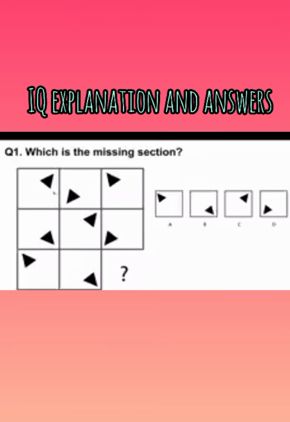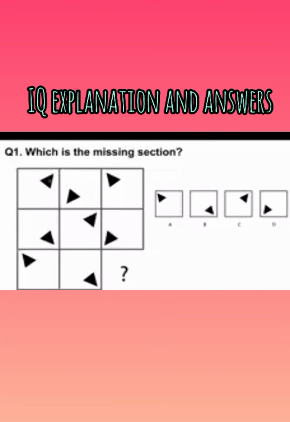It's not just moving around, say, clockwise or anti-clockwise, and that's the kind of thing to look out for. But there is a repetitive sequence going on. So top right, bottom left, top left, bottom right, top right, bottom left, top left, bottom right. And this is a good tip: look quickly at where this one starts again. So you'll see here, the middle square, the top right hand triangle, the sequence is starting again.